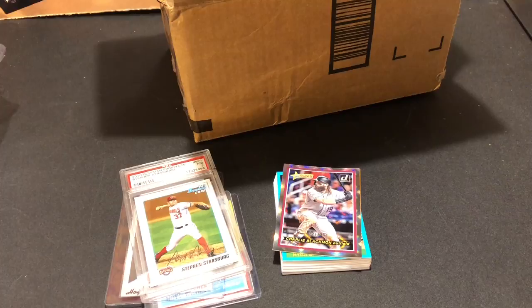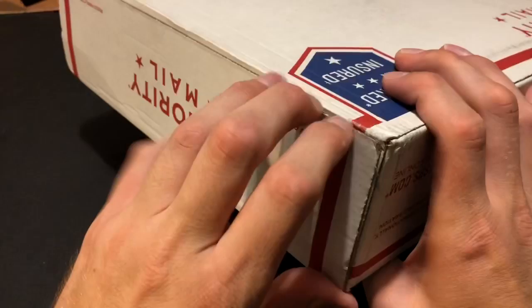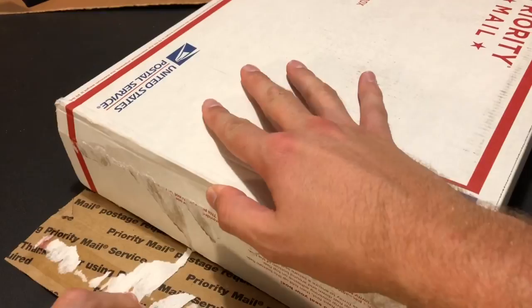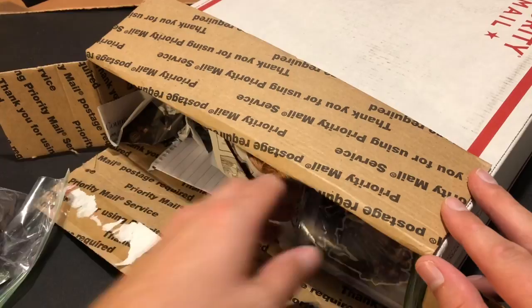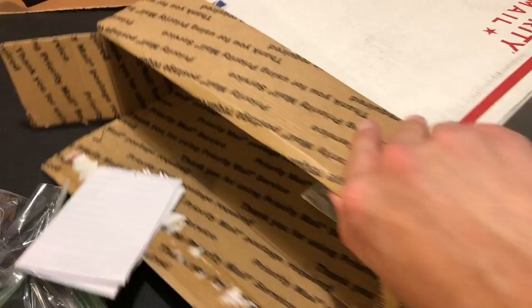Next one up is from Jennifer and Scott Zimmerman, who are somewhat local to us here in PA — probably about 45 minutes away. They sent us a really awesome package of stuff last week, full of Turtles and other toys, and it looks like we have another package full of amazing stuff. I see a Batman figure that looks like a Christmas tree ornament — very awesome right off the bat. And I see Ghostbusters 2 cards and a variety stack of cards. There's a note as well, and a mixed non-sports bag.